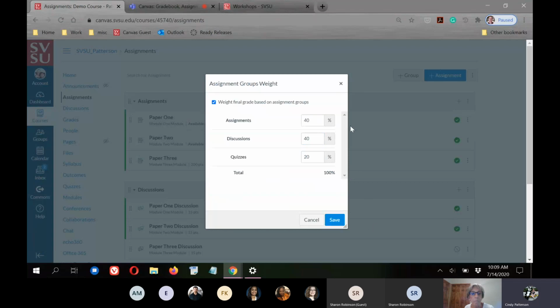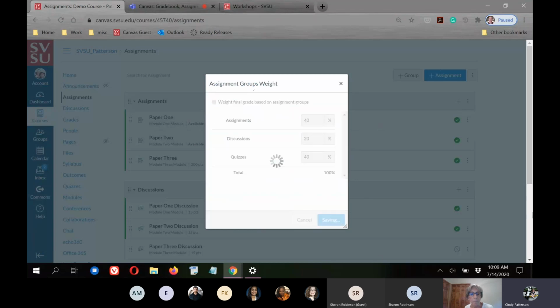And so now here is, and maybe this would be a more accurate, oops. It does add up the number, so you can make sure you're doing your math correctly. And so now I've got 100%. So now when I save, it's going to automatically weight everything according to these percentages.